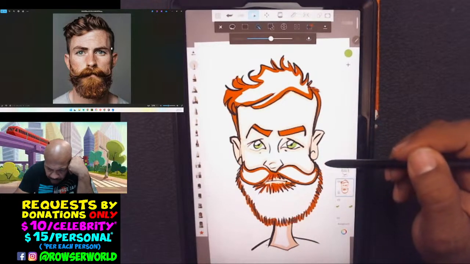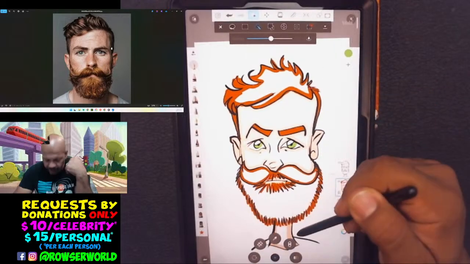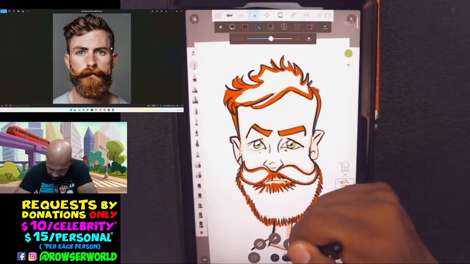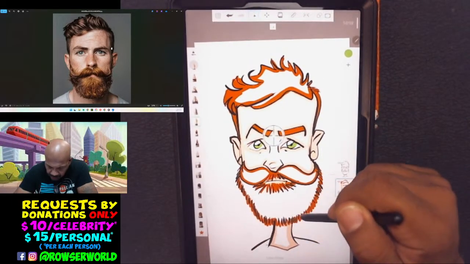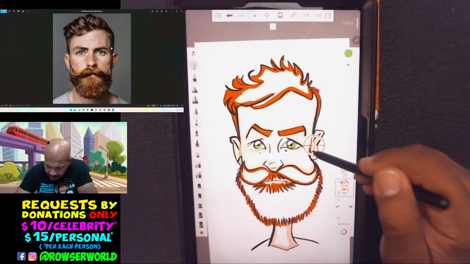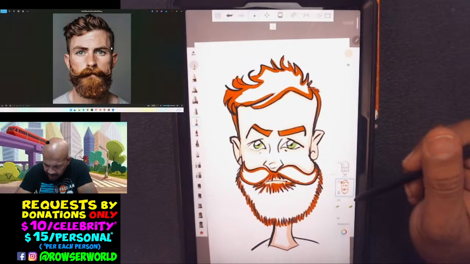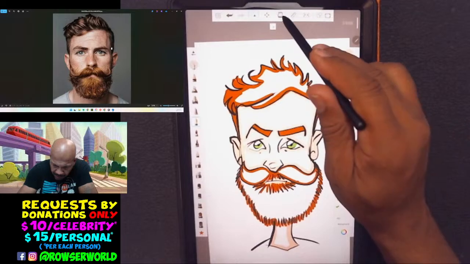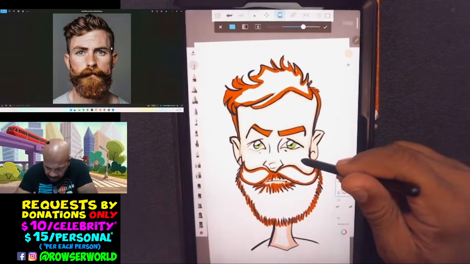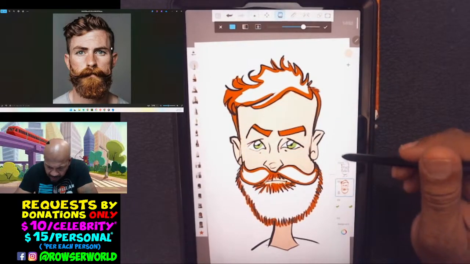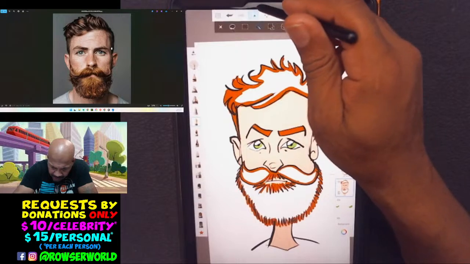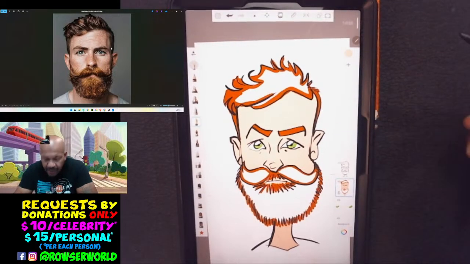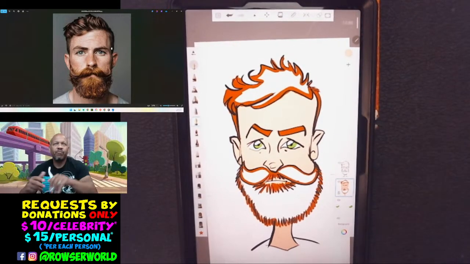Then we're going to color pick our color, so that's the color we had. And then we're going to use the bucket tool and fill that in, and then unselect and see how we colored it all in, right?